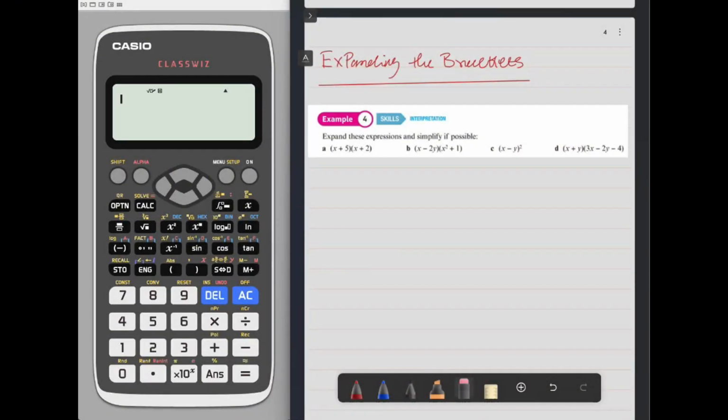This is Mathematics, and we are here with the second section of the first chapter, expanding the brackets. As I mentioned in the last session, these are just IGCSE, so do not worry about this at all. We're just going to practice to master these basic skills to move on to the next chapters much more confidently. So let's get started.